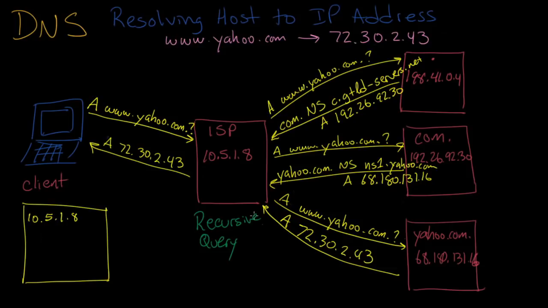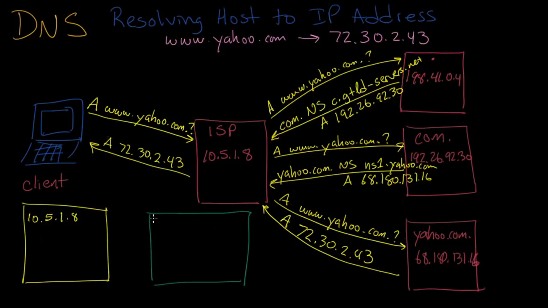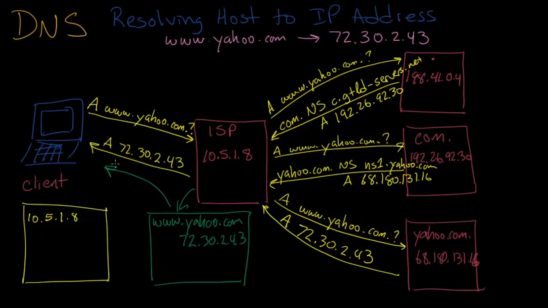Now your ISP's DNS server, having seen the answer, is going to do one more thing for you — it's going to keep track of that answer by putting it in a cache. The next time a client asks the same question, your ISP's DNS server just has to look in its cache, find the answer, and return it straight back to the client. This saves steps in the future because it doesn't have to go back and ask all those other DNS servers repeatedly. Caching is a really important part of DNS — it reduces traffic on the network, but it can also cause problems, because if this address ever changes, your ISP's DNS server is going to need to flush that answer out.